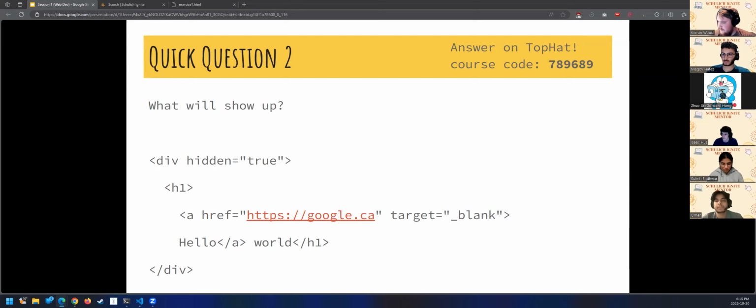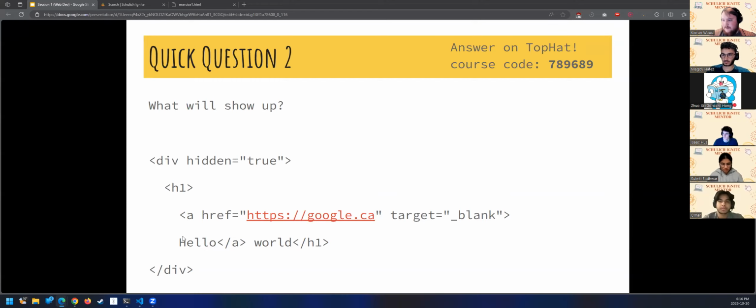Okay, so that one's been a minute. In this case, if we were just looking at the content that's inside here, we'd have an H1 that has an A tag that ends right here, and then it continues right here. So that would be text that is hello world size, where the hello would be an anchor tag, and the world would just be inside the H1 tag. They would both be H1 size, but only the hello would be clickable, which would be a link. So that would be A.